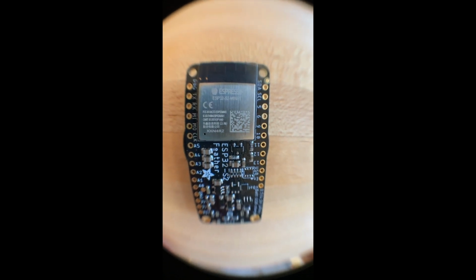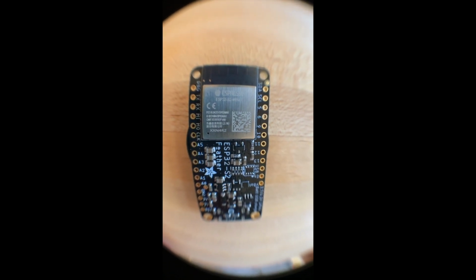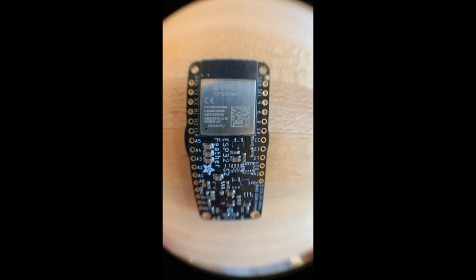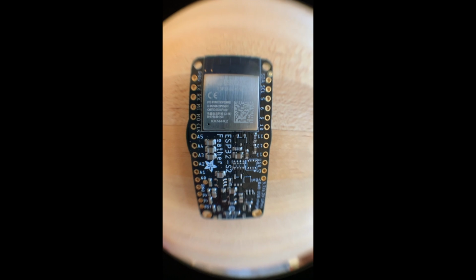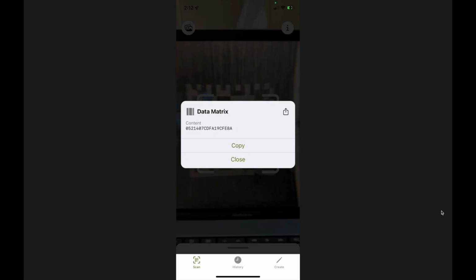But let's check out this little maxi data matrix code. I keep saying the wrong code. It's data matrix. Okay, cool. So here is the program that I downloaded for my iPhone called Code Scan, and it scanned a picture of the code. I couldn't scan it directly on the chip. My camera couldn't focus, so I took a picture of it and then scanned the picture. A little bit clumsy, but okay.